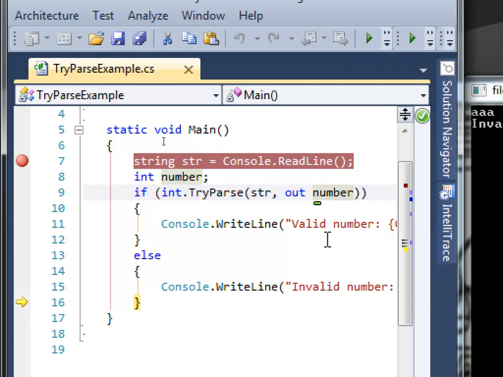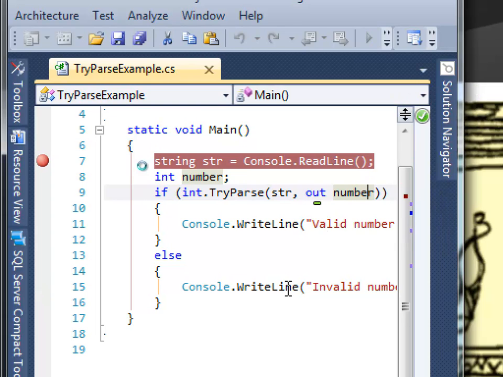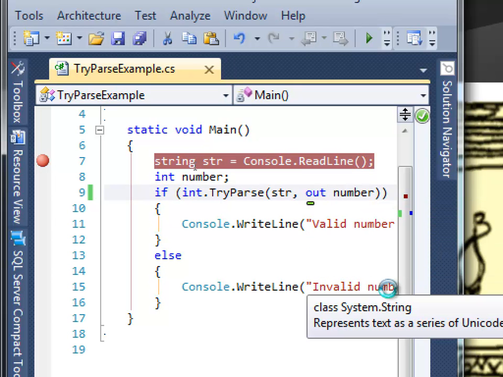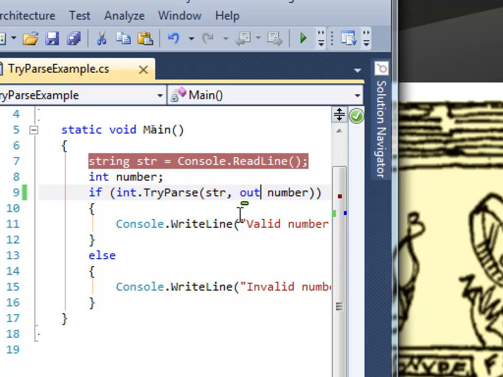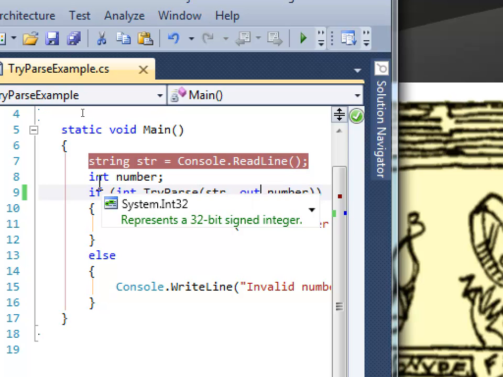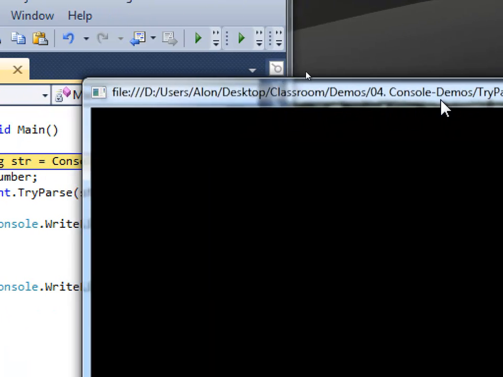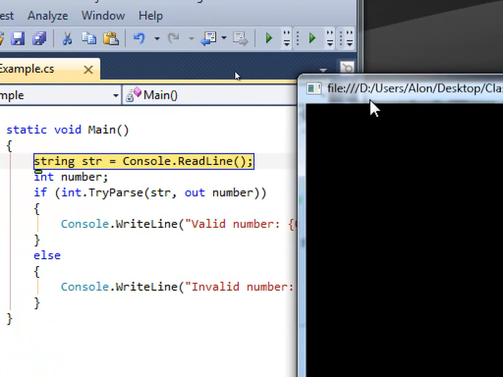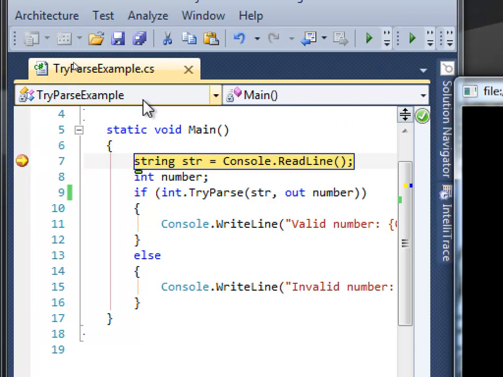I have seen ref instead of out. Yes, there are. In this case, will be the same result? You won't be able to call it, I think, because this is by the definition of the method. It will not compile. It's defined as an out variable. That means that it has to be sent as an out variable. It's the signature of the method. But let's not get ahead of ourselves, because I suspect some people are not aware of all this. Okay, let's get a number which is valid.